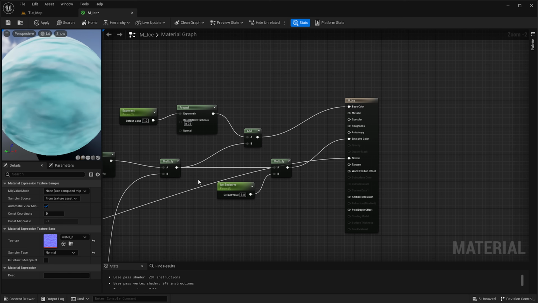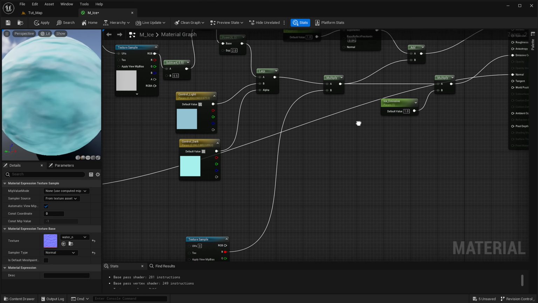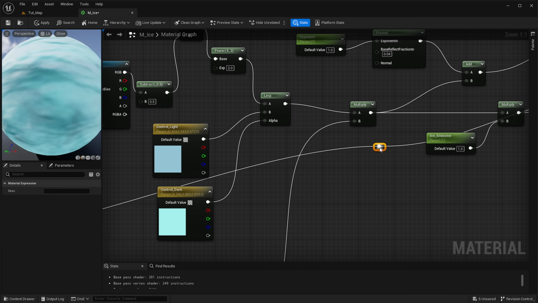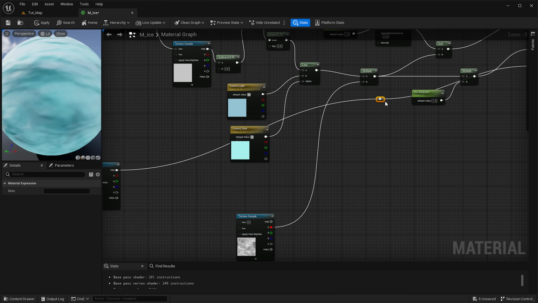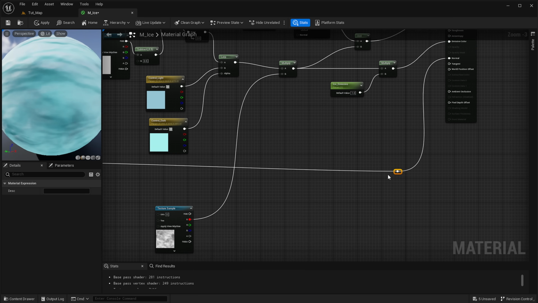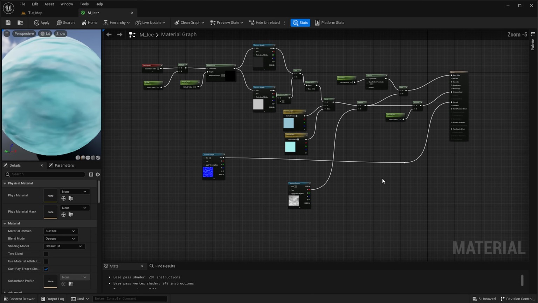Also, let me just try and double click in here and move this. The reason I'm doing this is because I want to clean it up a bit like that. I was trying to do it the blended way, but I forgot that doesn't work.